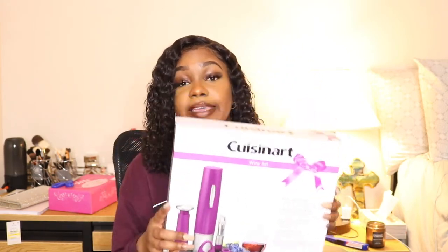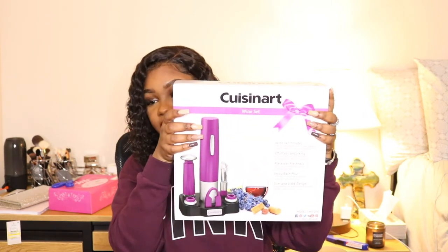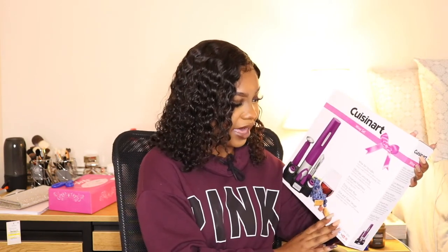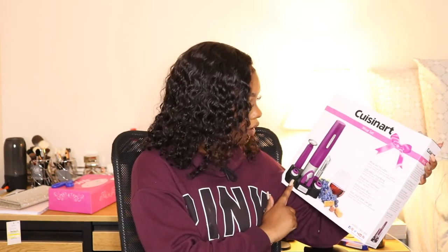As a free gift for buying the flat iron, I got this Cuisinart electric rechargeable wine opener. I've never used or looked into it before, but they were giving it as a free gift and I wasn't going to say no — I do like drinking wine! It's an electric rechargeable wine opener, aerator, vacuum sealer, foil cutter, and display stand. It really opens corked wine bottles, and since some wines now have twist tops, you can open those too. It even reseals your wine. I'm definitely going to be using this.